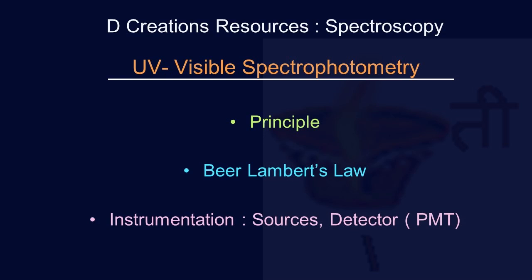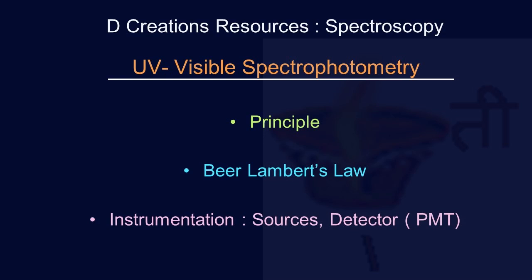Now, I also want to mention here that the sample can also be in the form of a thin film. For example, a semiconducting material like xerano is usually subjected to UV visible spectrophotometry, where the sample is made in the form of a thin film. Now, after this, the next block is the detector. The detector is going to measure the intensity of the transmitted light, and it is going to convert it into an electrical signal for analysis.